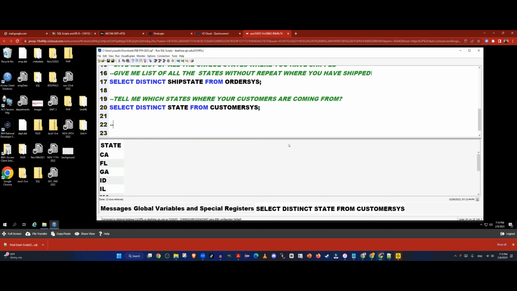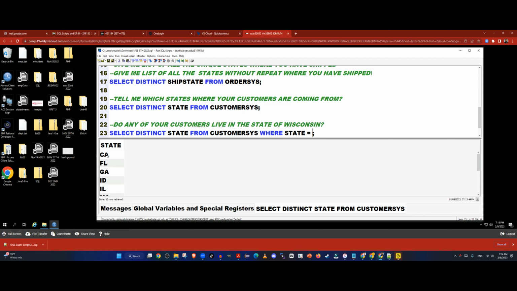Now, the question is, do any of your customers live in the state of Wisconsin? I will still write the query exactly the same way, but I have to be careful about one thing. I know that I have to filter the data set because I'm looking for one particular state, and to filter, I'm going to write where state, but I'll still not say equals Wisconsin.